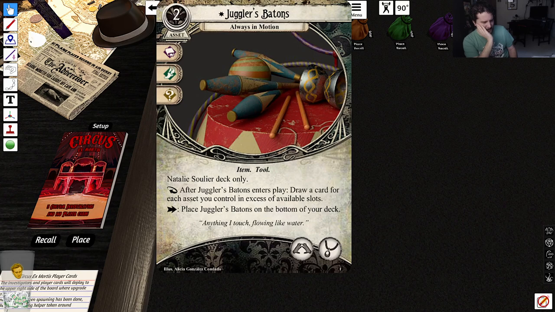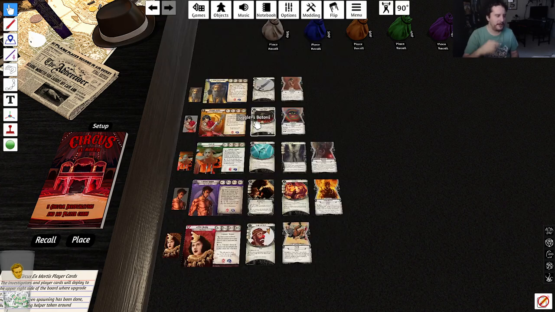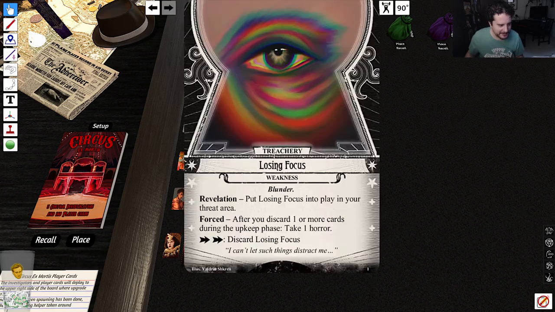After this enters play, draw a card for each asset you control in excess of available slots. So this basically just fills your slots. Has a good time. Play it for 1 and fast. Put it on the bottom of your deck. Fun. That's cool, neat.